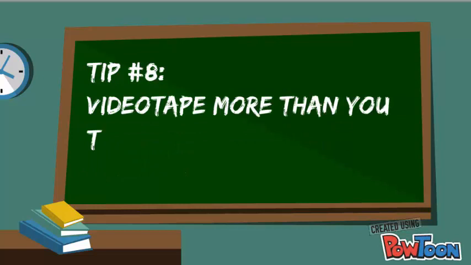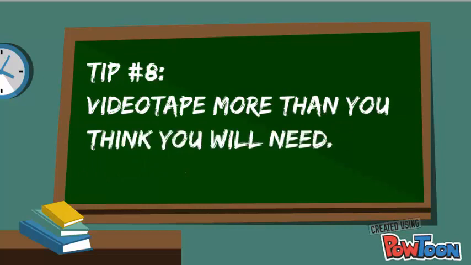Tip number 8. Videotape more than you think you will need. Things are going to go wrong during a recording, and some lessons will be more successful than others. So the more you record, the better. It is helpful to practice videotaping prior to beginning the edTPA process so that you and your students can become comfortable with the distraction. You are also encouraged to videotape all lessons in your teaching segment to ensure that you have plenty of options as you choose your 15-minute segment to submit.